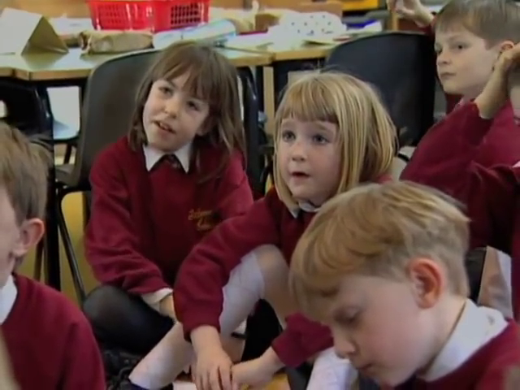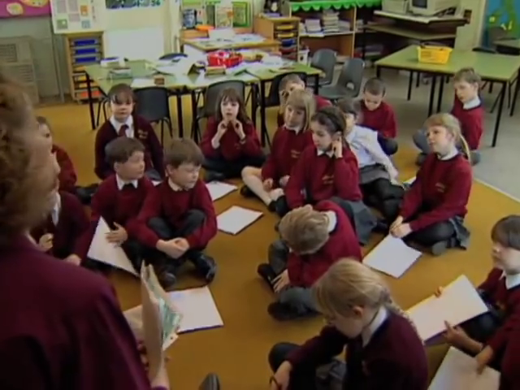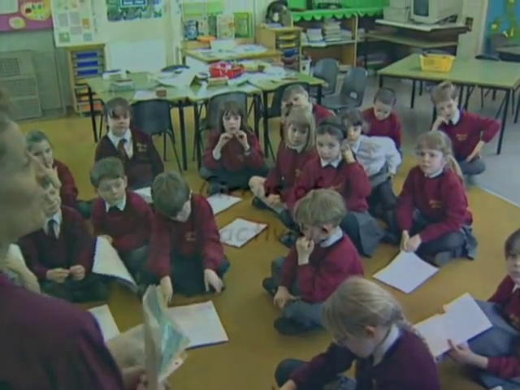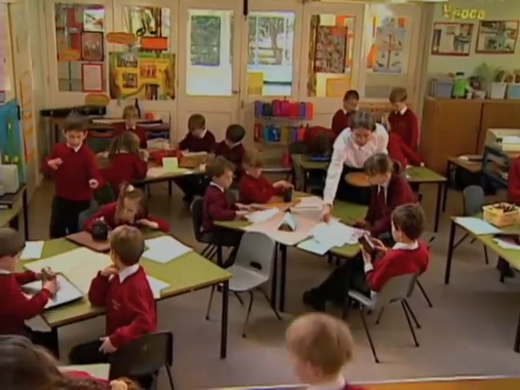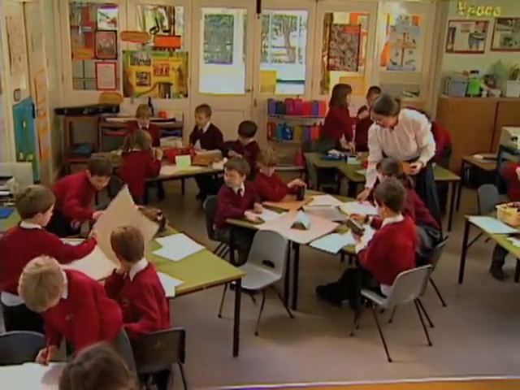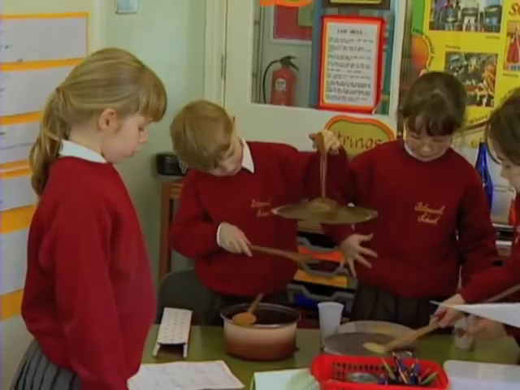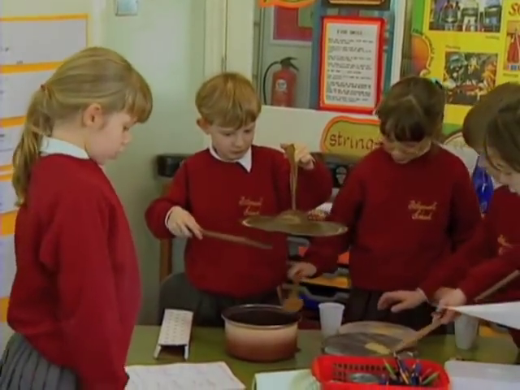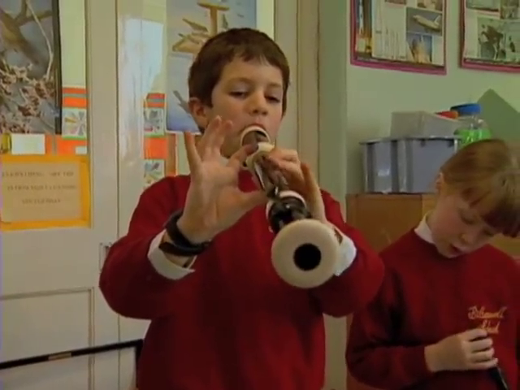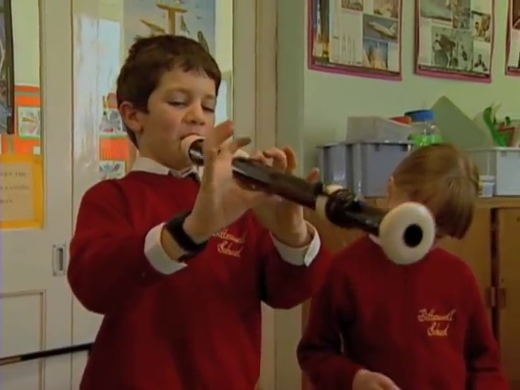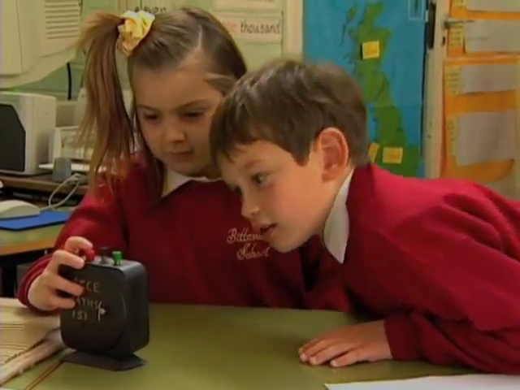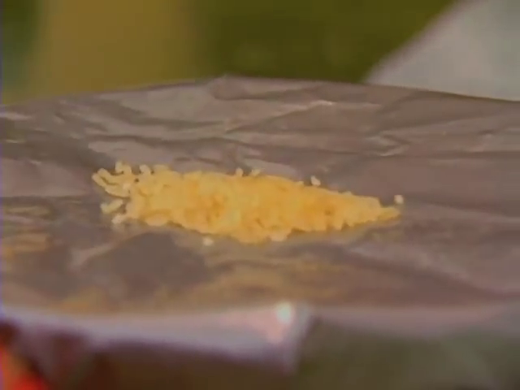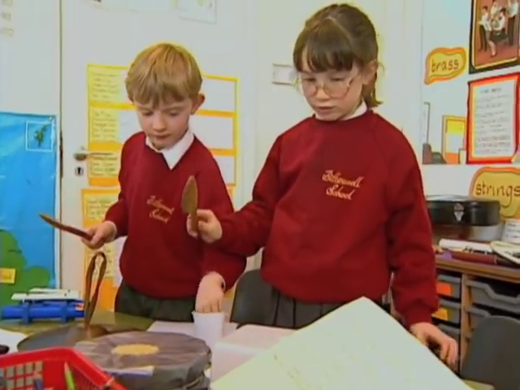In this activity, each child only does one of the 3 investigations. If you want all the children to do all the activities, but you don't have a lot of equipment and materials, you can move the children through a circus of activities. There are 3 activities in this circus about sound. Finding out how vibrations can produce sound and movement, how big and small instruments make different sounds, and how sound travels through different materials. As each group does the tasks in a different order, a circus should only be used when there's no progression between activities.